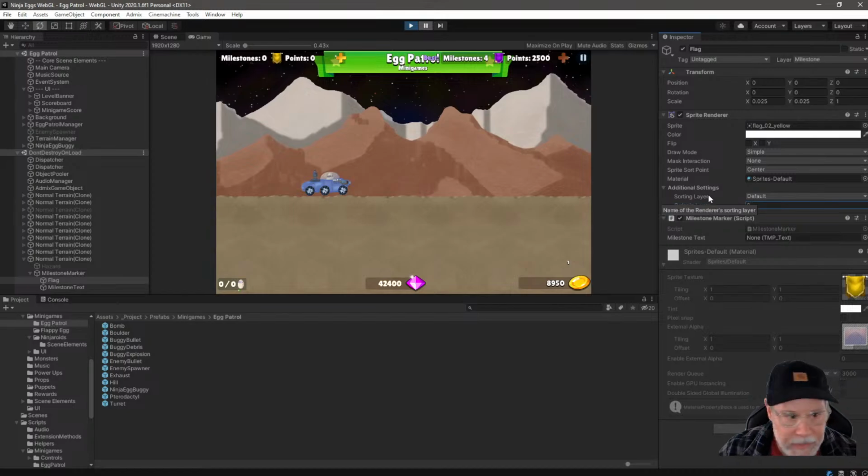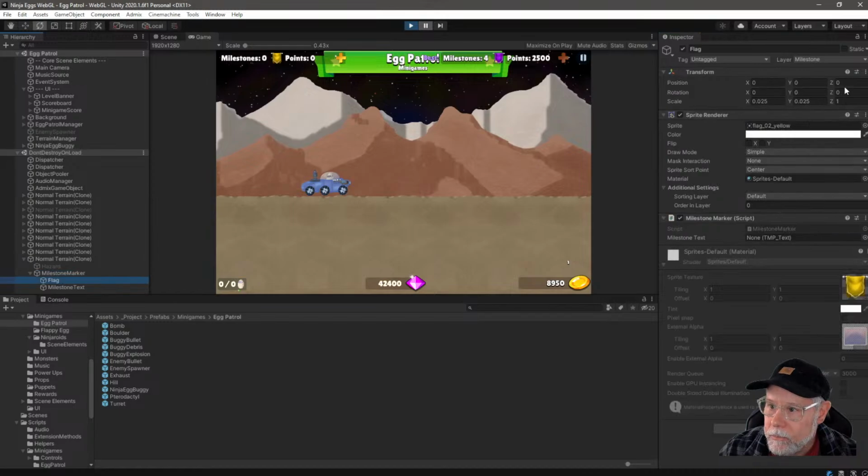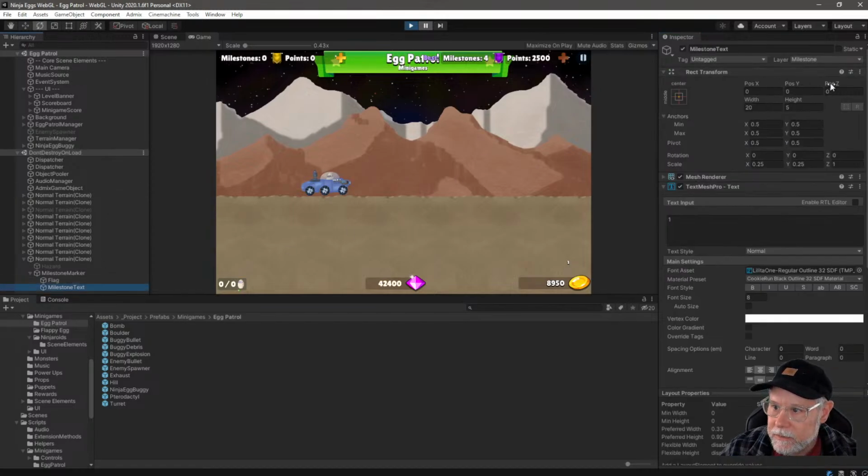So that looks good, except now I don't see the flag at all. Okay, so that moved it forward. Very interesting. Because I can't specify the order and layer for the text.